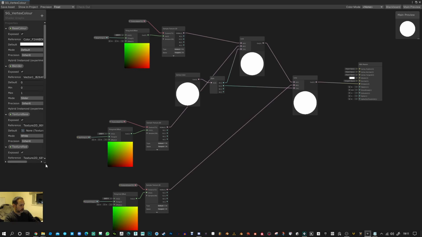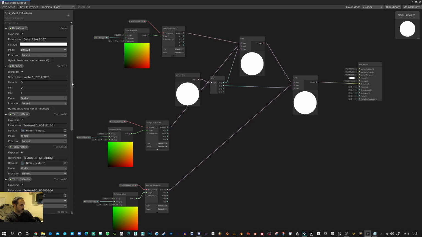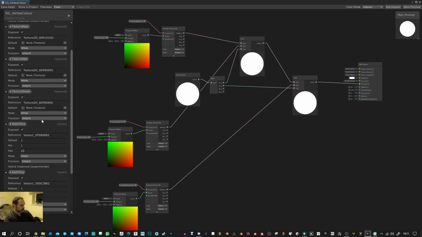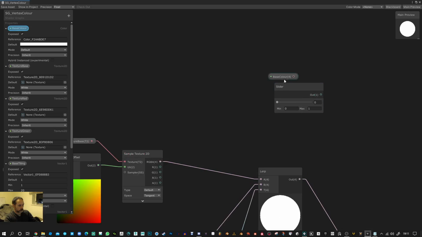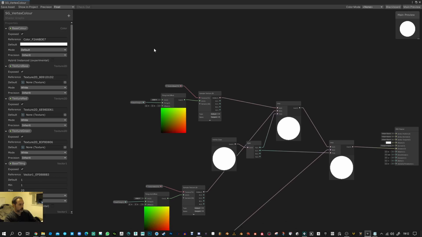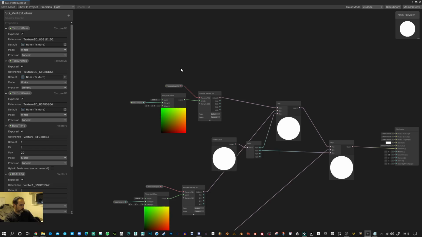All the parameters for that are here. There's base color. This blender node's no longer used. You can actually delete that. Base color if I need it. Let's get rid of those. Base color if I need that as well. I could tint the base color if I wanted, but let's get rid of that.